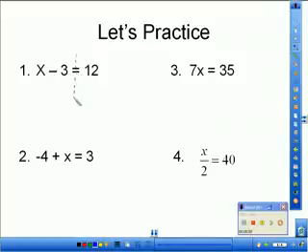First, you want to go ahead and draw that little imaginary line. That's just going to help us separate the equation. Now, remember, you always want to start on the side with the variable. We want to isolate the variable. We want to get that x all by itself. I'm going to write our acronym just so we don't forget the steps. Inverse, balance, solve. So we'll come over here. We need to get rid of this minus 3. So the inverse operation of subtracting 3 would be adding 3.